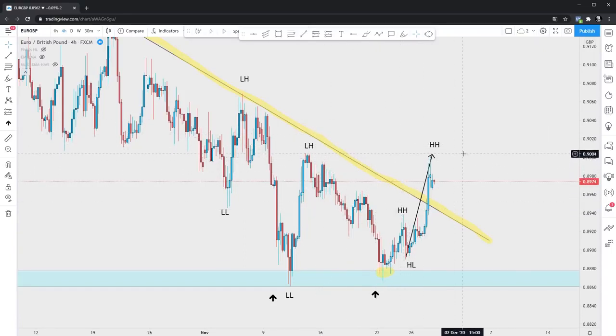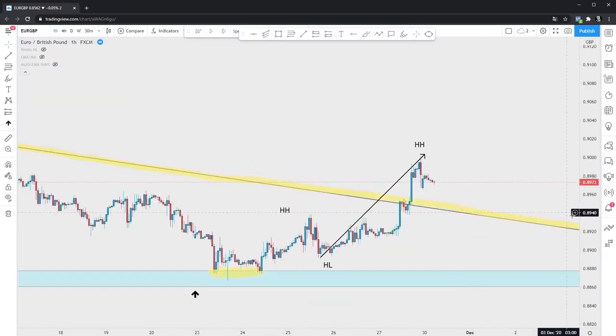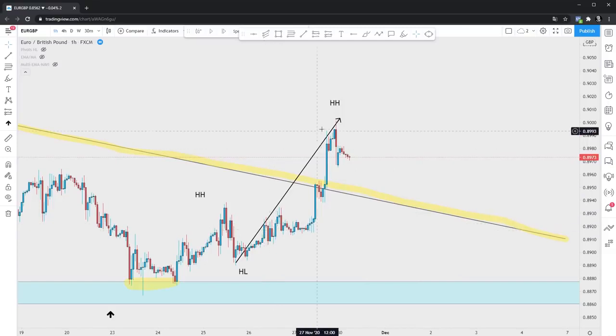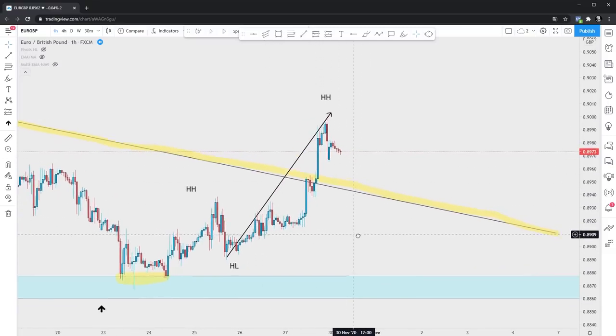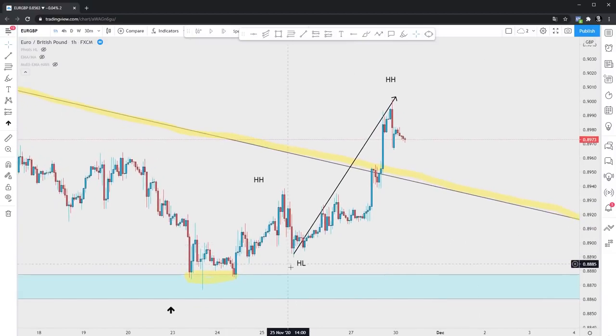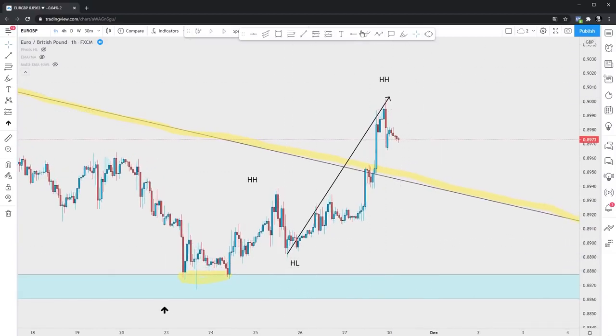So in order to take advantage of a Fibonacci retracement, we need to make some traps, okay? So firstly, let's identify how we would draw our Fibonacci retracement tool. So let's zoom out a little bit. As we can see, we have our higher low and our higher high. That's all we need, right?